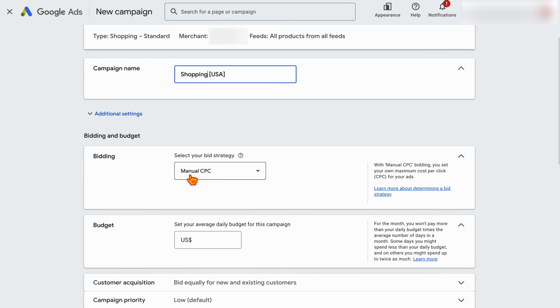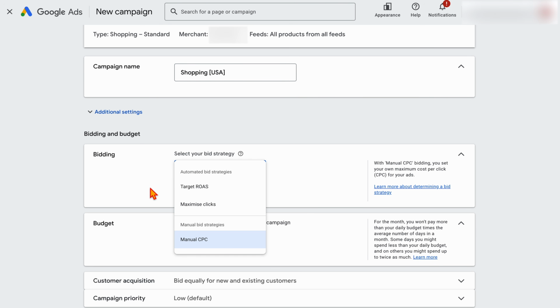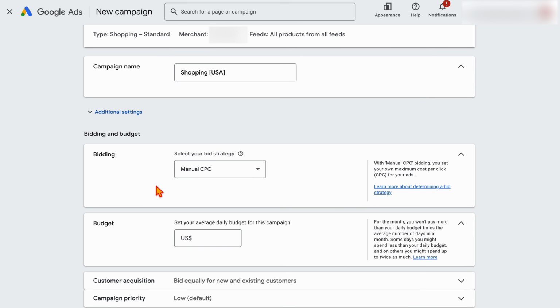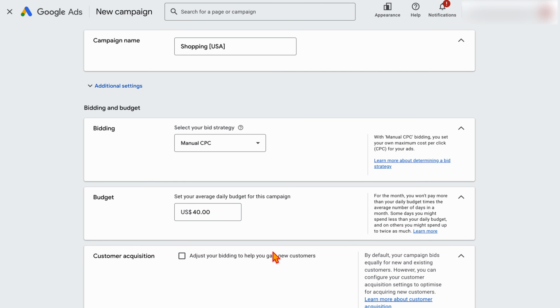So now we go into our bidding and budget. Because this is a new campaign, I would recommend starting with manual CPC. Eventually, we will move over to a target ROAS, but we don't want to do that until we have a very clear idea on what the best performing products are and what our profit margins are. Then you want to put in your budget. People always ask, where should you start your budget? Obviously, the more money, the better, but you do need to balance it out with making sure you've got some profit there. But as a baseline, I'd be wanting to generate at least 10, ideally 20 clicks a day. So let's just say your CPC is at $2. I'd be starting your budget somewhere around $40 to $50. Let's just put it in at 40. And then you've got some options for customer acquisition.